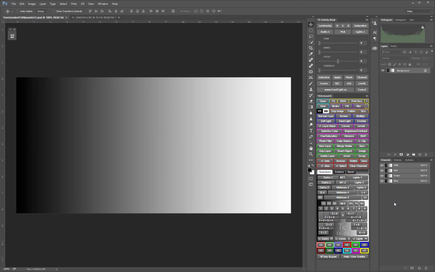The chosen button from the top row determines which channel of data will be adjusted by the buttons below. Luminosity loads the luminosity channel, which you don't see in the channels panel, but it has tonal values similar to the RGB channel. The R button loads from the red channel, the G button loads from the green channel, and the B button loads from the blue channel.